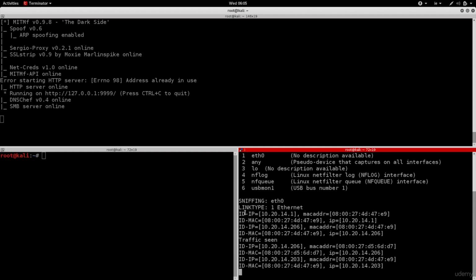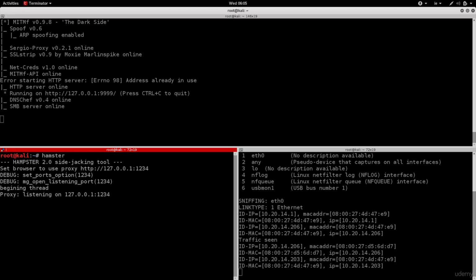Now we're also going to start a graphical interface, a web GUI, that will allow us to inject the cookies and navigate into our target's session. To do that, we're going to use a tool called Hamster. And running Hamster is even simpler than Ferret, so all you have to do is just run hamster. And we're ready to go.